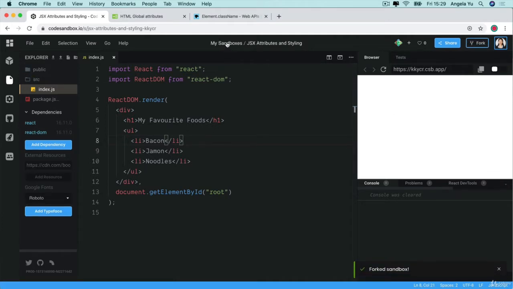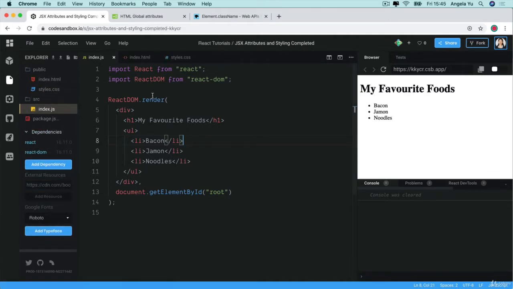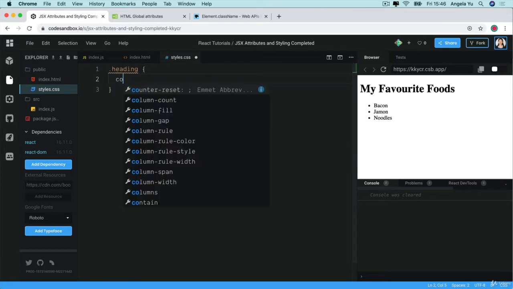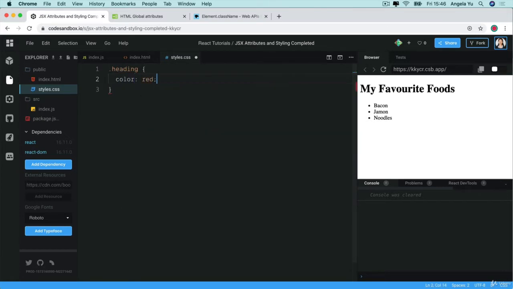ahead and fork it. So if you remember from our lessons on CSS, let's say that we wanted to change this H1's color to red, then we might go into our styles.css and create a class style. So let's just call it heading. And then we change the color to red. So pretty simple style.